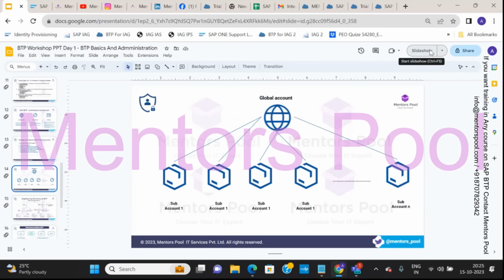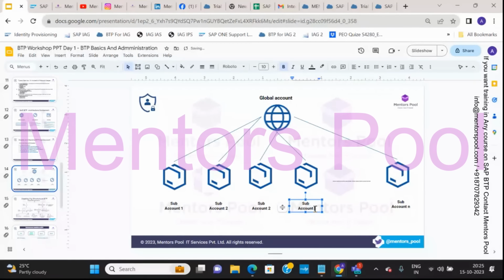Ankit? Yeah. Suppose there are two sub accounts under a global account, and sub account A is running build process automation, and it wants to access a service which exists in sub account B. Is that possible? Yes, you have to integrate. Sharing of services? Yes, you have to integrate. The service you launch in a different sub account will have integration capability. Maybe you may use some APIs to integrate. So a service available in one sub account and a service available in another sub account will definitely have integration capability. You may use the integration suite to integrate them.